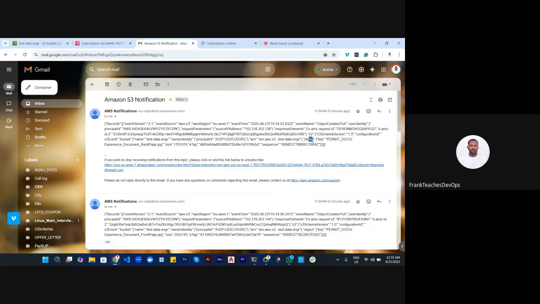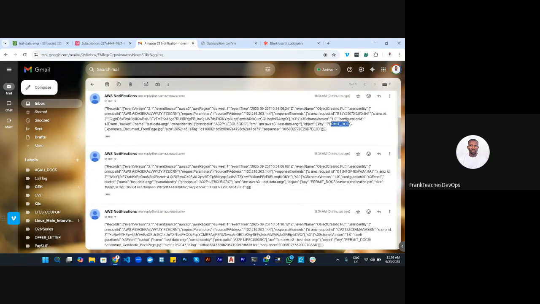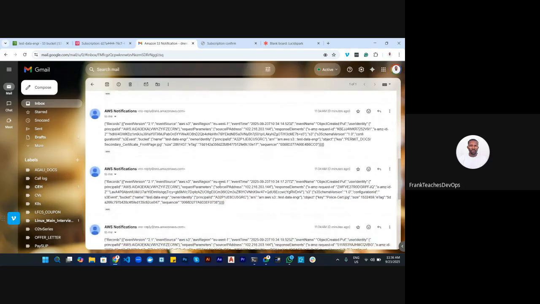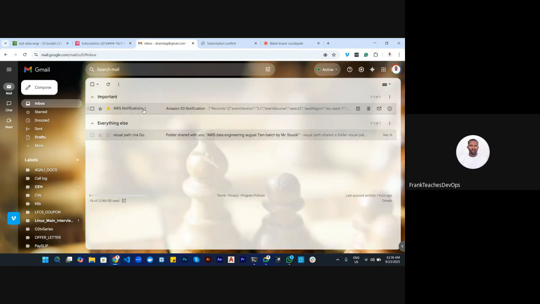The object that was inserted, permits underscore docs, was inserted as a folder, and experience documents, backpage.jpg, etc. Also to this folder, experience document front page. To this folder, leave authorization. So 9 objects we have inserted, so we got 9 notifications, as you can see.